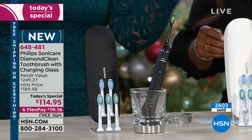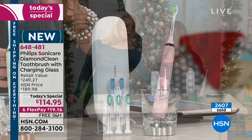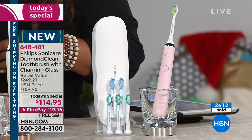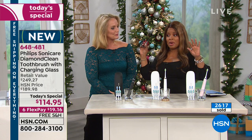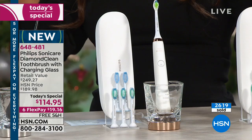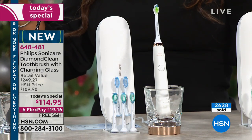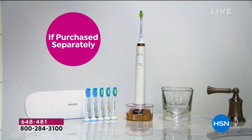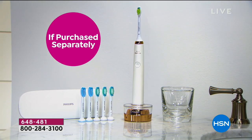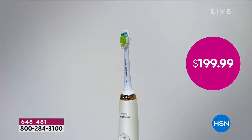The pink is a really nice soft pink. The white one with the rose gold has the rose gold base. Within two weeks, it's going to help remove the stains in your teeth. What does that mean? Whiter teeth in two weeks. I actually have it on my Facebook page.